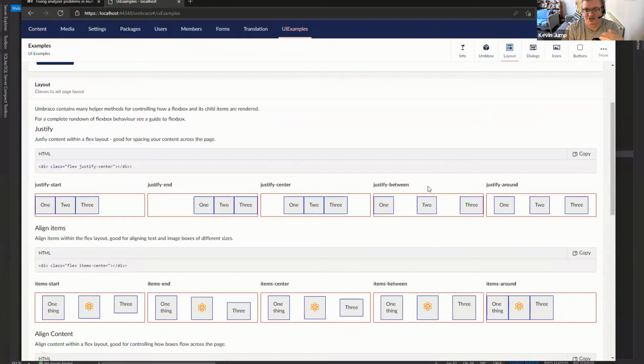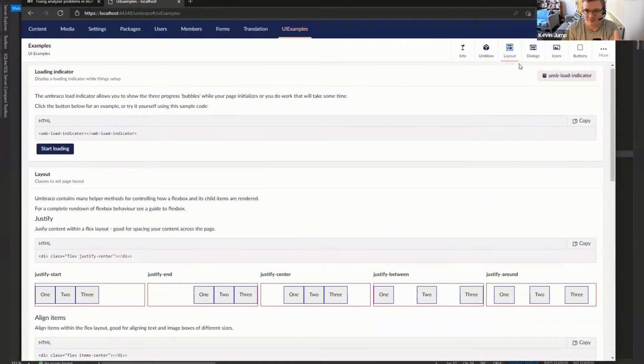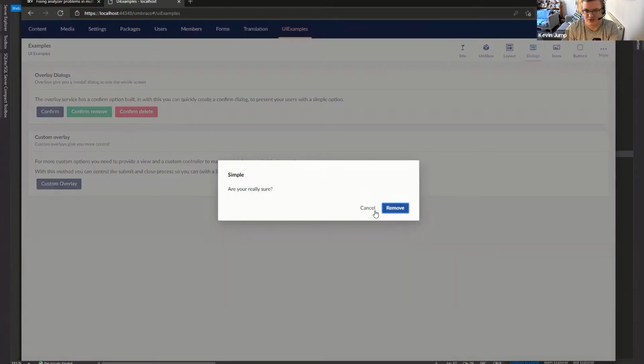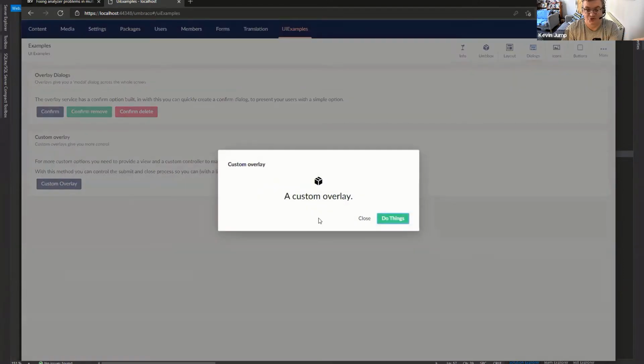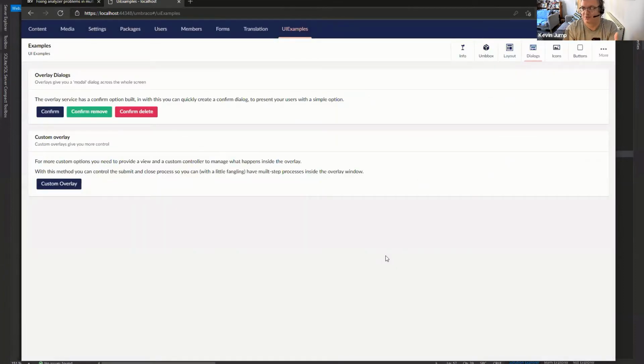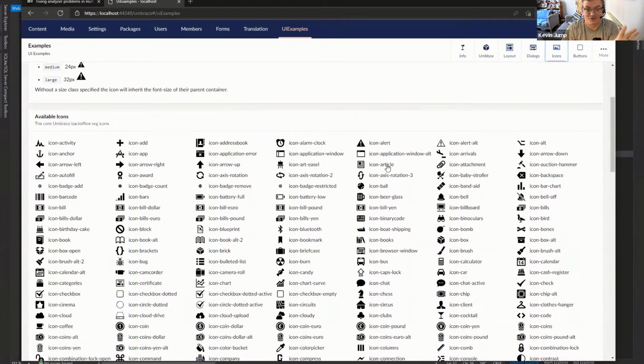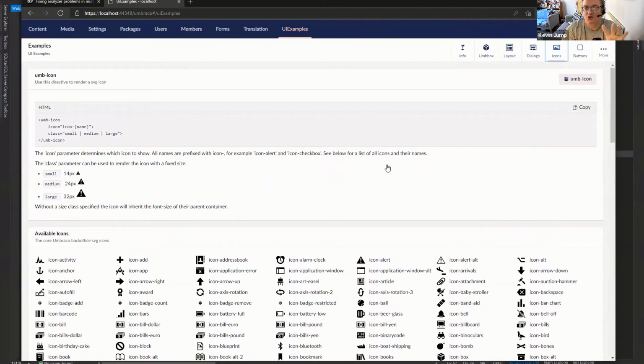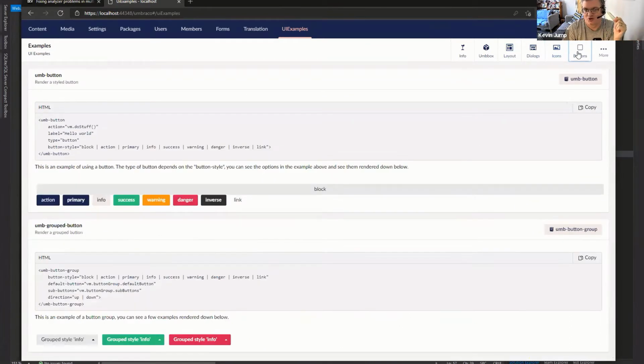Obviously, for package developers, this is great for being able to build your pages to look like Umbraco. So we've got how to use the confirm dialog boxes, how to do a custom overlay that might step through. And this is all the JavaScript that's in there. This stuff, and a very useful where-the-icons-are page, does not change in V9. So actually the majority of this project will continue to work in version 9 as is.